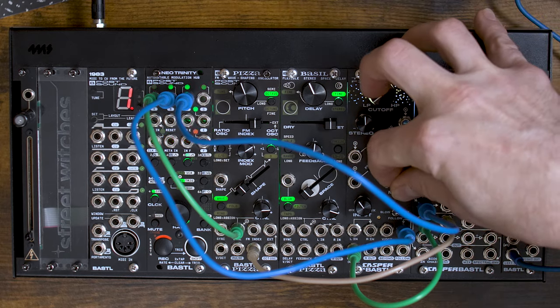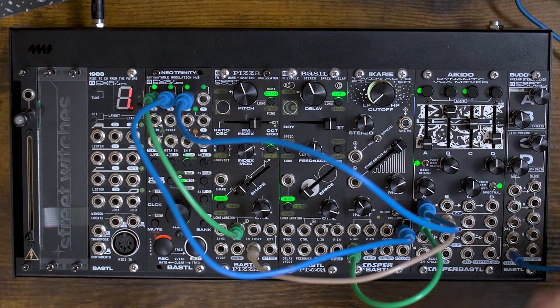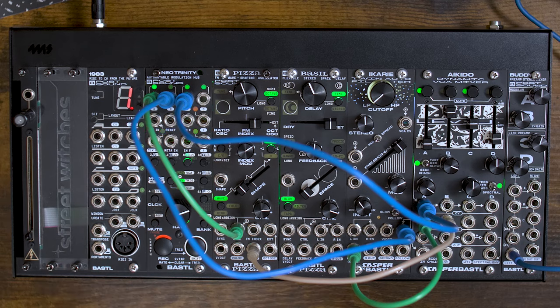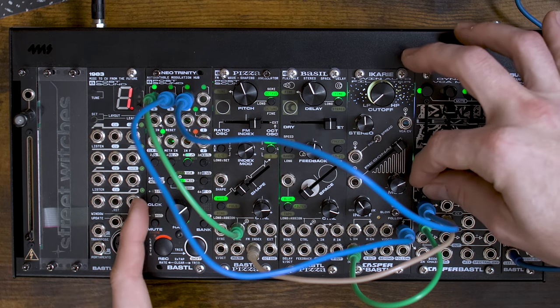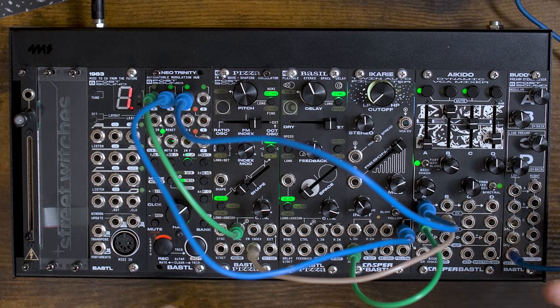Now we can tune this kick drum a little bit more to our liking. We could also go to channel C and make a slightly different envelope that's still going to be on the same grid there, right? All right, so there's our cool kick drum.